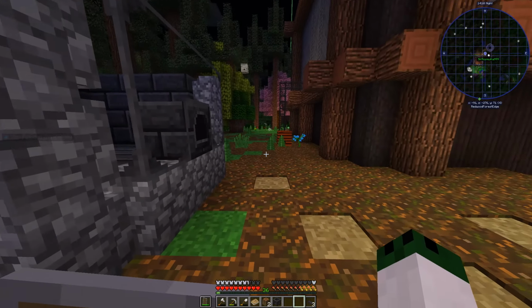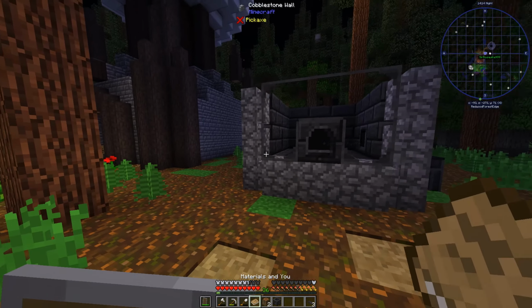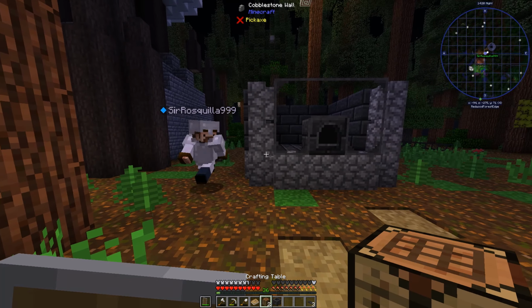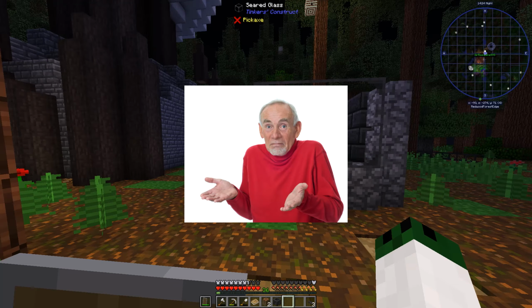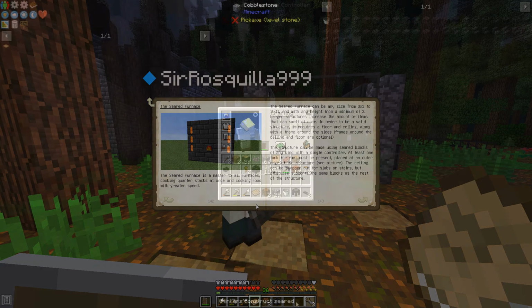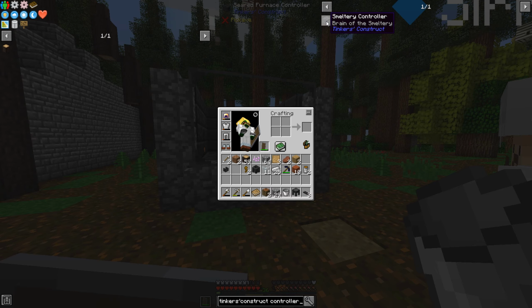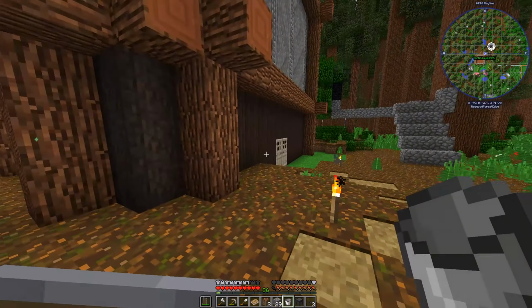You should be able to click on it and access it. We can't even access it. What do you mean? Well, how are you planning on putting the stuff into it? The ores and whatnot. I don't know how to use this. I feel like the control is not right. Oh wait, smeltery controller. That's what it is. You gave me the wrong thing.